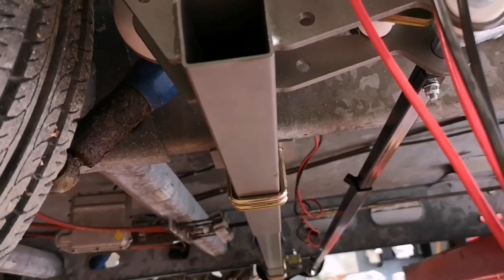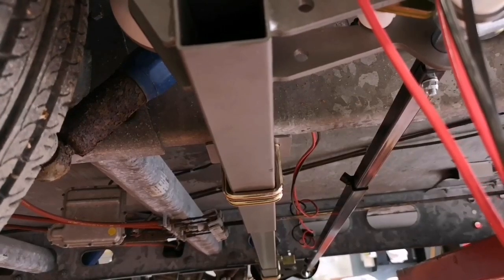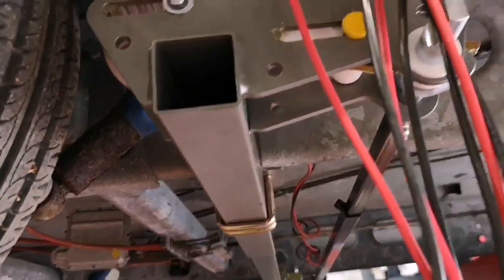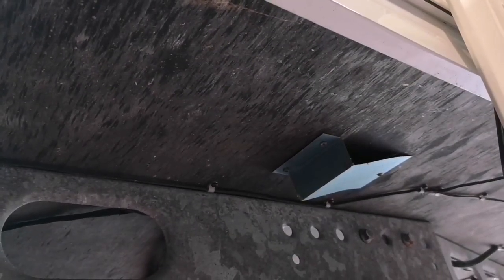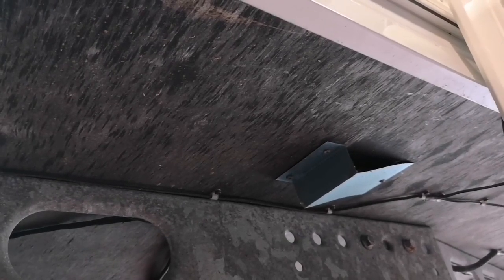Well, sometimes we'll cable tie it, actually run it above, so it's going to have to be P-clipped up to the underbody of the Caravan, the bottom of the floor. And then we may just have a little vent that we can go through and into the inside of the Caravan at the rear of the battery box, or it may be that we just have to put a complete new hole in, which then will run the wiring up and then through. We'll then obviously seal all the hole up, anything that we put into the floor. If we do have to put a hole, we'll have to seal all that up.